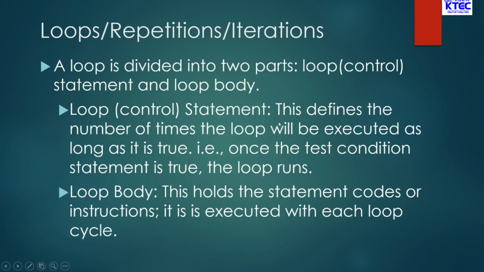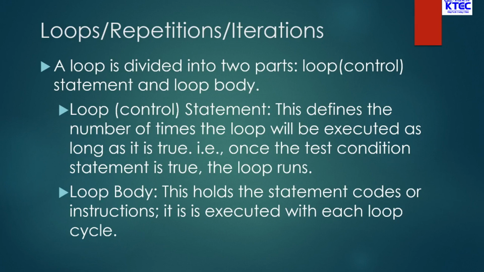So let me give you a typical example here. Let's say we want to prompt the user to enter a number, and the number should be odd. You input the first number, then we check: is it odd or even? We want the user to input only odd numbers, like 1, 3, 5, and so on. If you mistakenly enter an even number, you wouldn't be given a chance to proceed again.